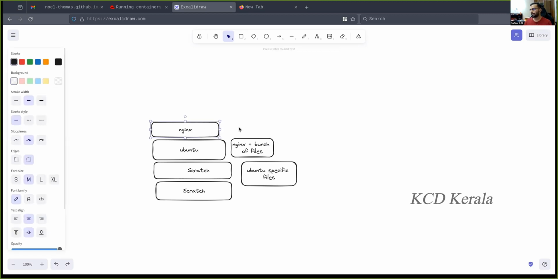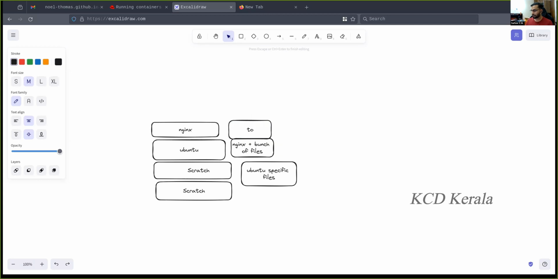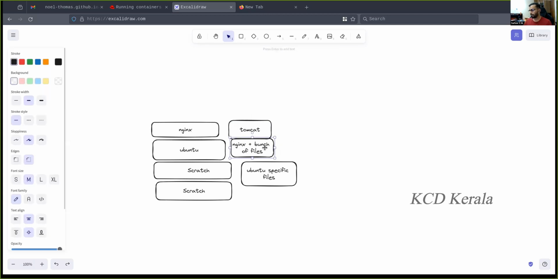Now this image, let's say I later put Tomcat here, right? Now what I'm doing in this process is essentially, this is your one image. Then I'm making it a new image, which builds an entirely new image. From that image, then I'm adding something to it. Then I'm building a new image, and so on and so forth, right? Now this results in a Tomcat based image actually, right? You have a Tomcat image which contains all these things.